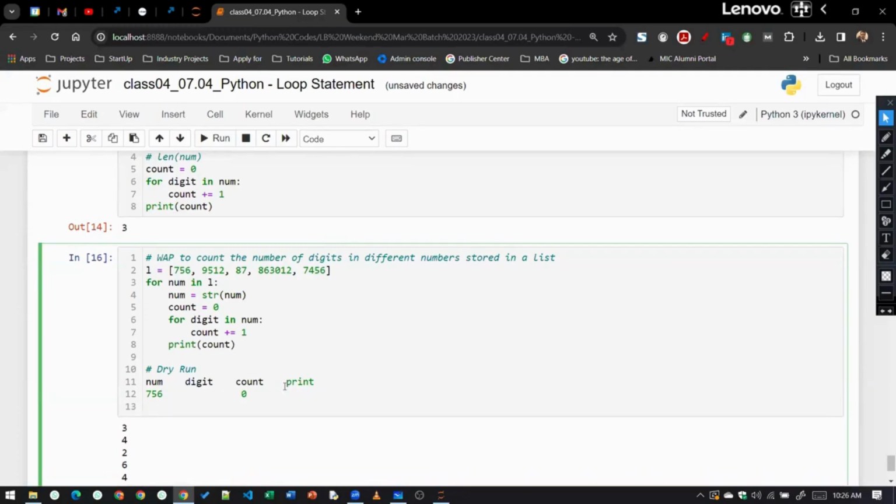Then it will come to the inner loop. Okay, it will come to the inner loop now. Line number 6. What will be the value of digit now? Digit is running on num. So num is 756. So what will be the first value of digit?